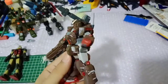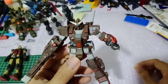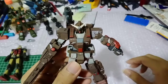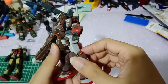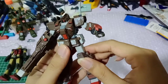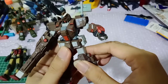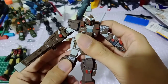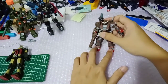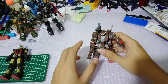Now, of course, this being the Fix Figuration line, I can't emphasize enough that the name itself tells you what it's meant to do. This is not meant for you to play around. There is articulation, but it's always good to keep your Fix Figuration in a solid, stiff joint condition. You do not want your Fix Figuration to fall over due to loose joints.